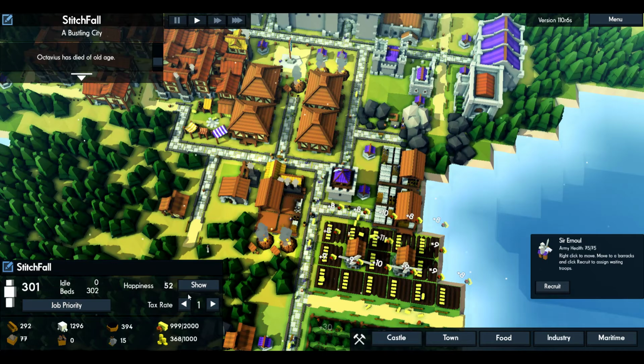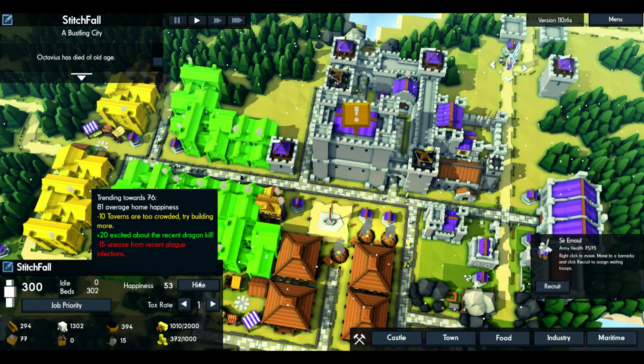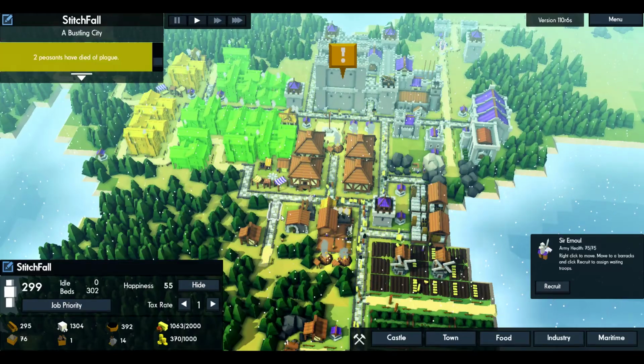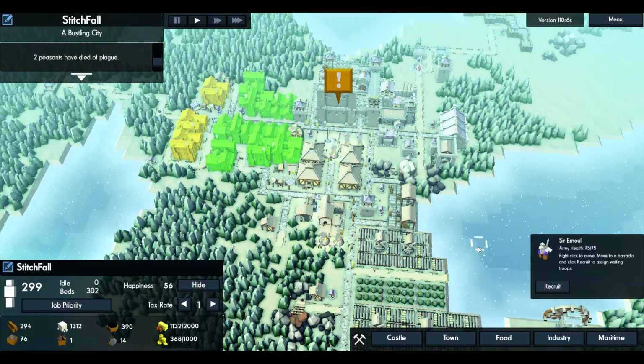I'm going to drop our tax rate back down to 1, although I tell you what, it wasn't the worst. Green. Green. I think we're doing all right. I think we're doing okay. It's weird. I had a tax rate of 3. Surely that tax rate just changed.